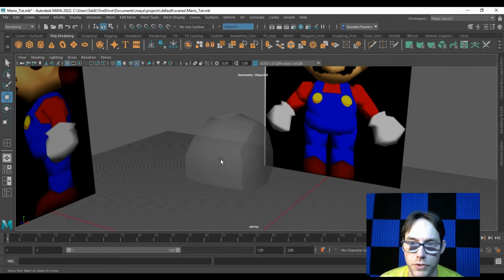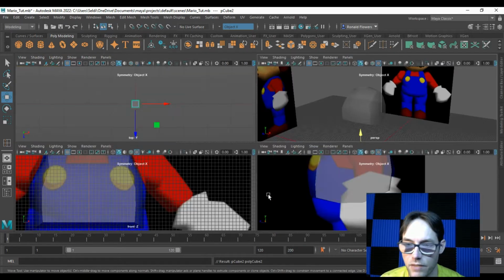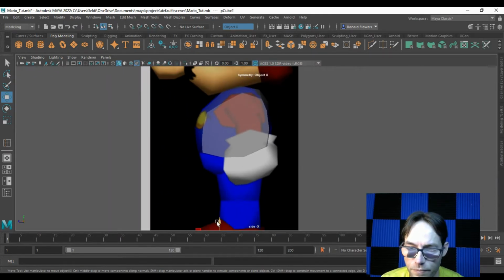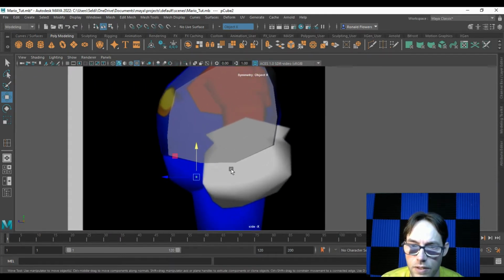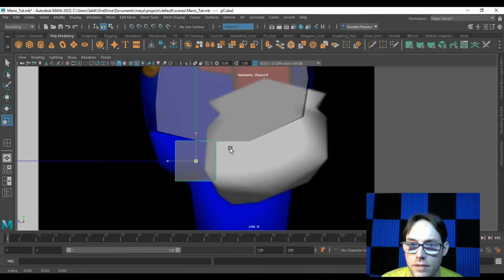In the last one, we made our torso, or upper half anyway. In this one, I do the lower half. Let's go ahead and jump right in. Much like I did before, we're going to use a cube. So I'll do a cube, go into my side view, and bring that cube up. And I will use the R key to scale it, and I will position it.